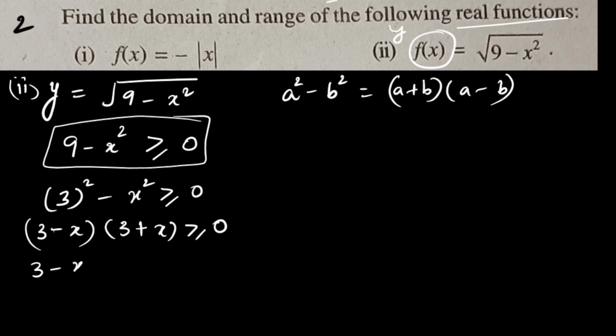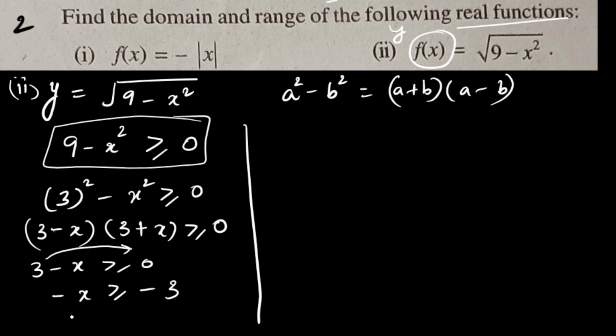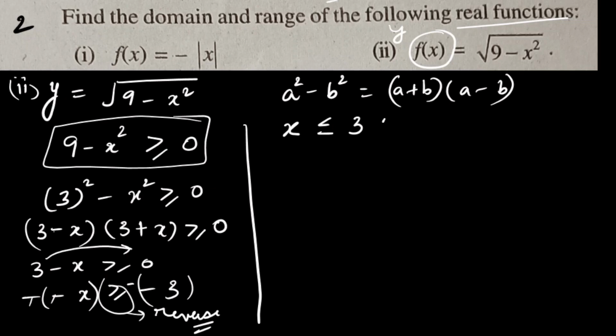Once 3 minus x is greater than or equal to 0, which means minus x is greater than or equal to minus 3, if we shift 3 to the other side. See, whenever we solve inequations, because we want to find the value of x, if we multiply both sides of the inequation by minus sign, the sign of inequality will reverse. A few rules of solving inequations I have done earlier also. I'll share a link of that video in the description. You can go through that and see how to solve inequations, right? So I have multiplied both sides with minus sign. From there I got x is less than or equal to, minus into minus becomes positive, 3. So x is less than or equal to 3.